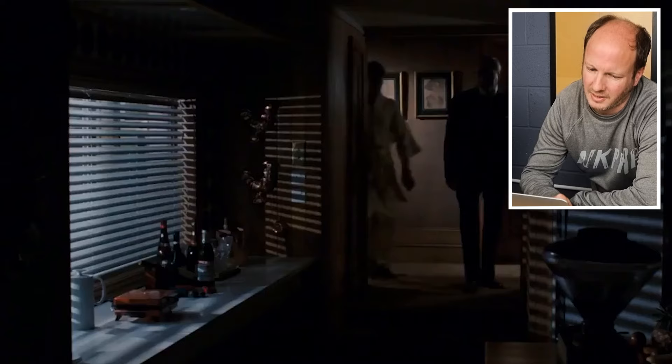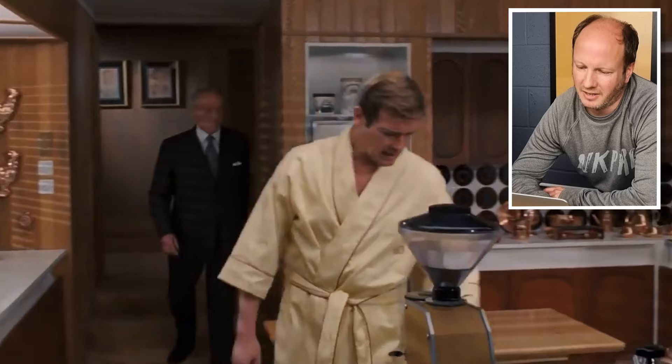A Chemex you just wouldn't find in your normal household in the 50s, so it's kind of showing Bond as a man of taste, a man who liked the finer things in life. Which is strange when you see this clip from Live and Let Die, the 1973 film, the first film featuring Roger Moore. Now it's the very start of the film — Bond is in bed with an Italian agent and M turns up at his door. Let's have a look.